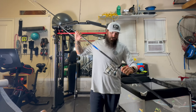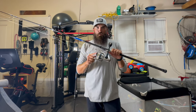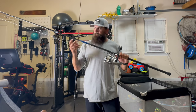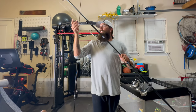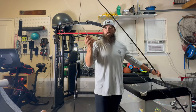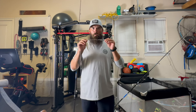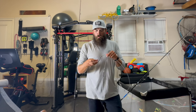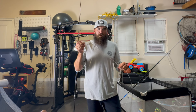And then I got the Saragossa 14,000 on here. I got it loaded down with 50-pound Spiderwire. And then from there, I got it down to a shark rig here. Now these shark rigs are actually made by Yakking with Jack, powered by Frisky Fin. So this is something that they're working on together. It's not on the market yet, but probably will be soon. And as soon as they are, I'm going to try to carry them at the store. But we do have some other pre-rigged shark rigs that I'll have linked down below that we already have in the store, which are very, very similar.